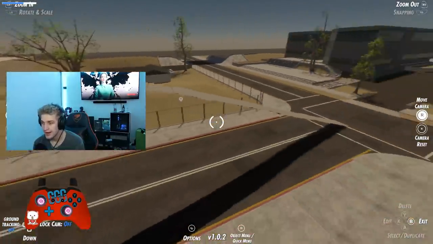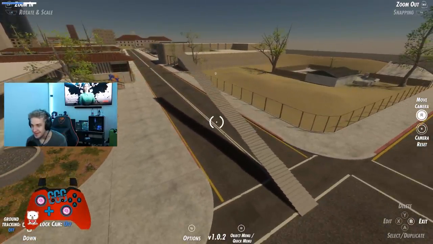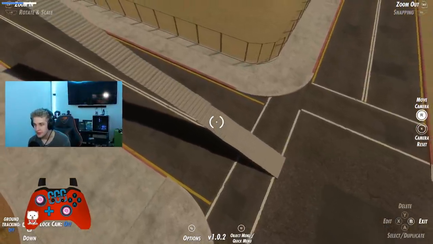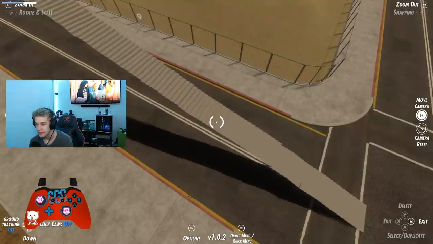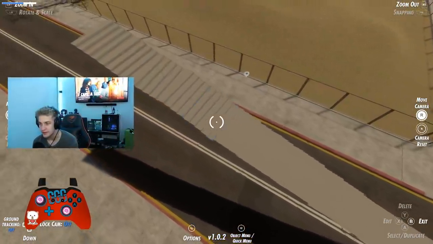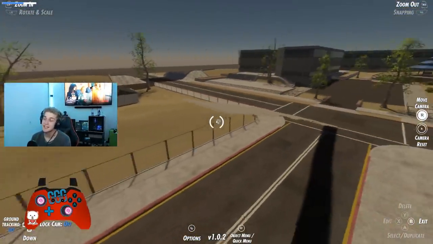Oh my god, that's gotta be what, 80 stairs? Each one of them's five. Five, 10, 15, 20, 25, 30, 35, 40, 45, 50, 55, 60, 65, 70, 75, 80, 85, 90, 95, 100, 105, 110. That's gotta be, it's at least 100 stairs.